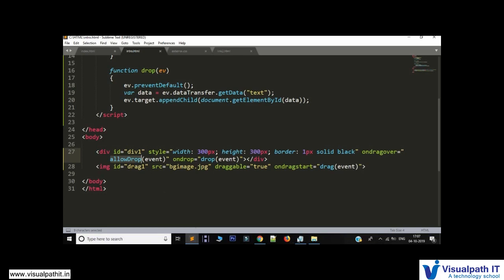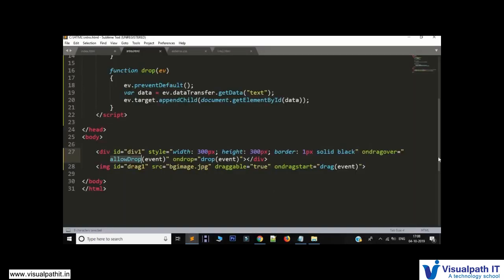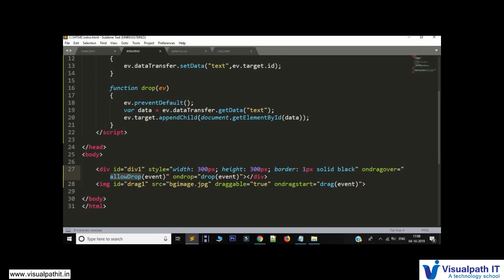Now let's go to the other one, that is do the drop. For this, we just need to keep one thing in mind, that is ondrop. When the drag data is dropped, a drop event occurs. For this also we have an example, that is the drop function. Here I have created a drop function, right? In that I again prevented the default conditions, and I have created a variable data.